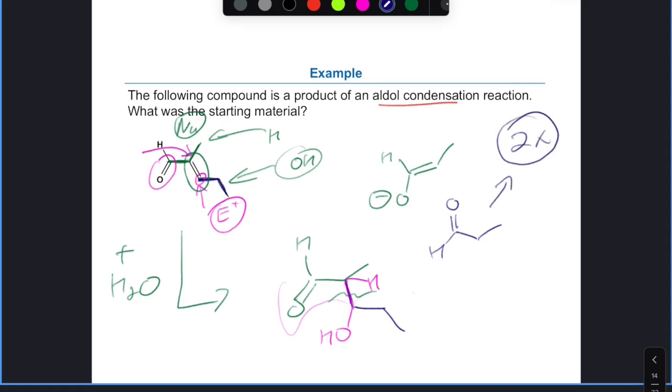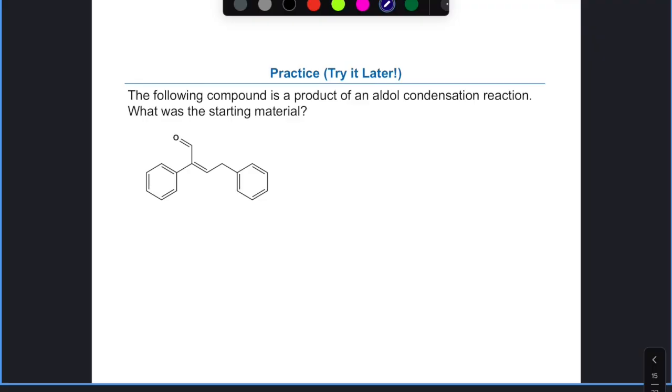So walking backwards is probably one of the more challenging parts of this. And again, why I'm focusing on it is this is one of those cases where we've completely reformed the carbon skeleton. It's harder to see it initially because we've got to go through two transformations to get back to where we came from in something like this. But usually the easiest thing to do is focus on those critical fragments, work back step by step, and you should be able to put them together. So likewise, take this one, work backwards to your starting material. Where did this one come from?